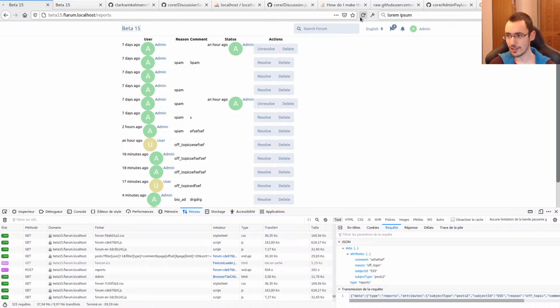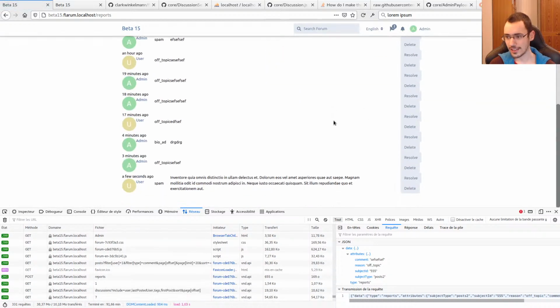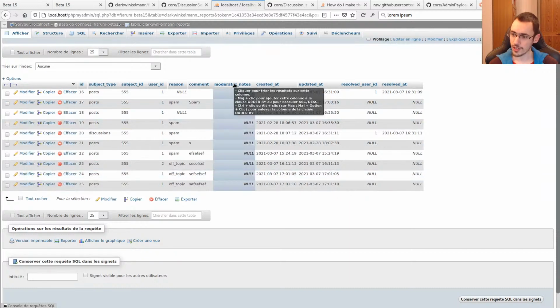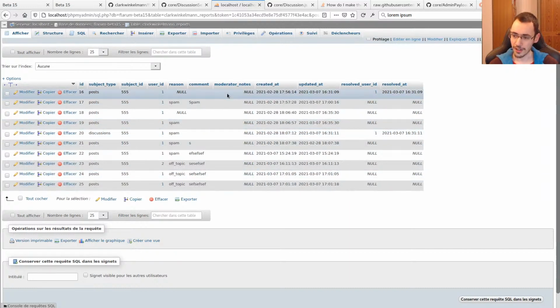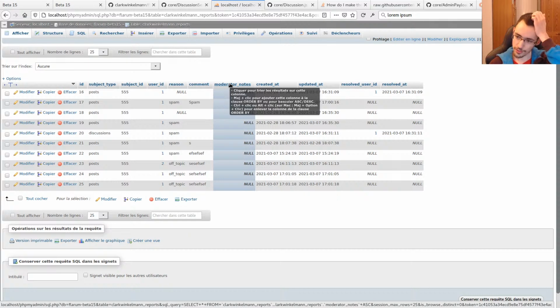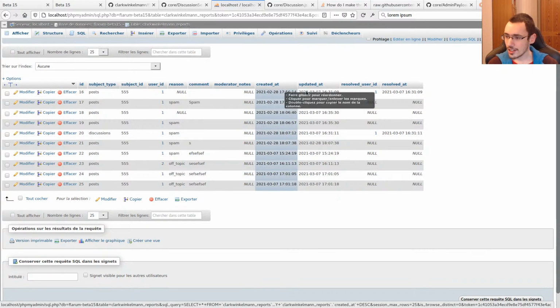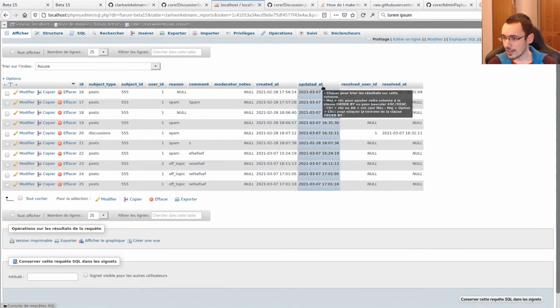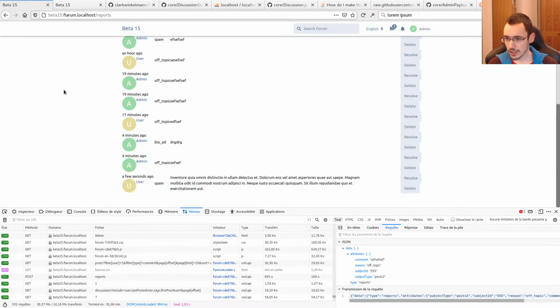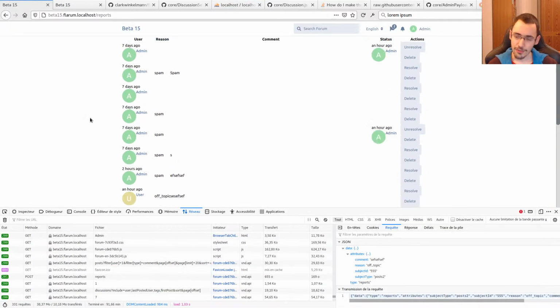But if I take a look, that's not going to work if it looks like that. So this needs to be truncated, and then we need to be able to show the full message. And then I also want to implement the moderator notes somehow. It should be private notes for the moderators. And yeah, that's basically it.